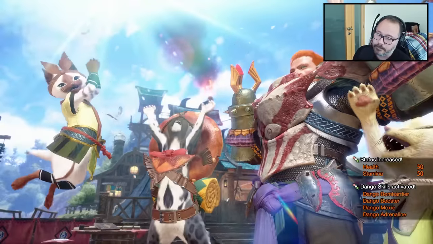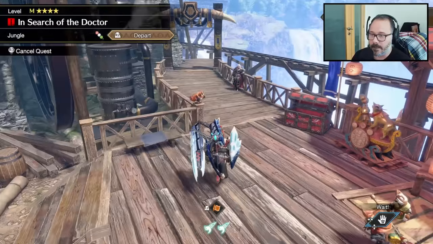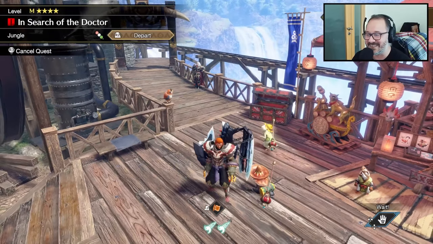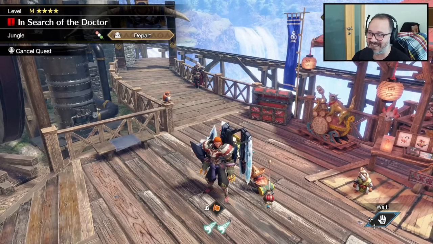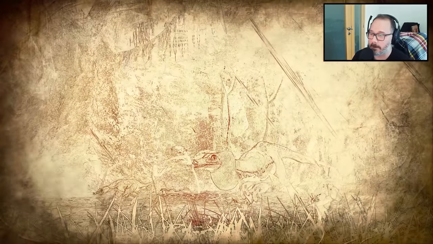Alright. We got a Bombardier Booster and Moxie. And I kind of don't want to reveal what my current Switch skill setup is. I want that to be a surprise for you guys. So let's go. I want to see if I can land the thing that I want to do.